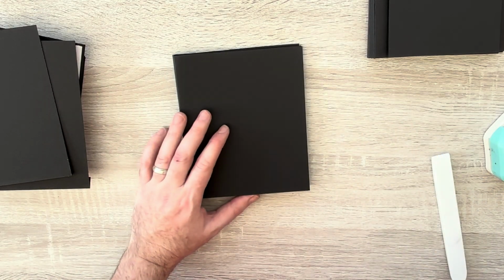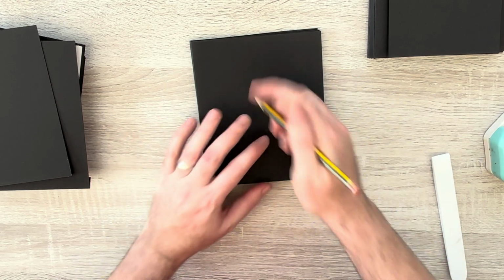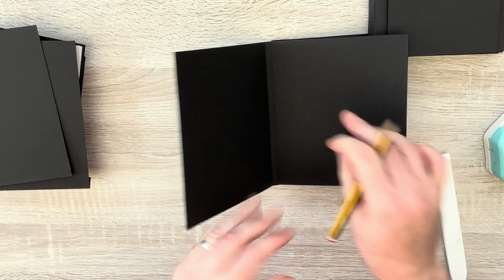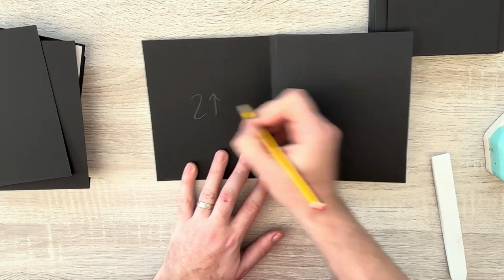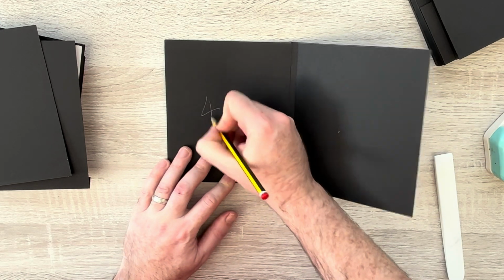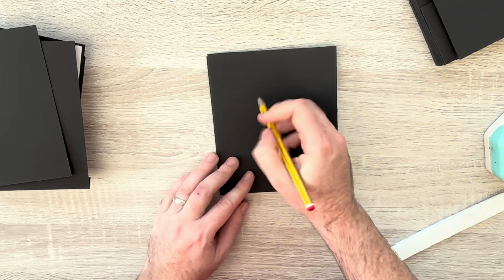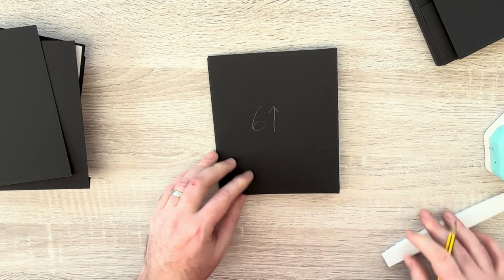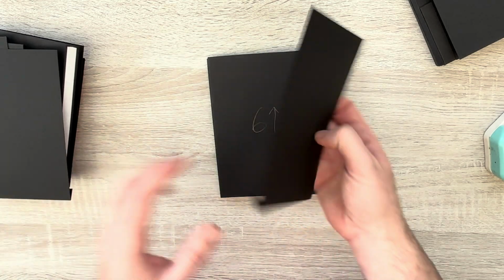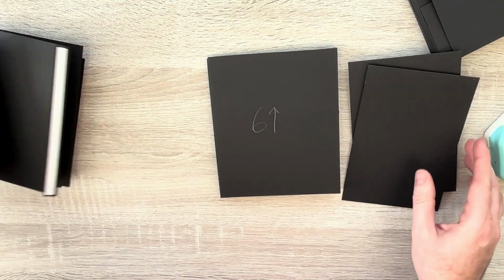And just to help, I'm going to say this way, page 1, this way up. Page 2 is this way up. 3. So as I'm covering, I know which page I'm on. So we've got 6 pages altogether. We're going to start with page 1, which is these 2 flaps and a pocket.